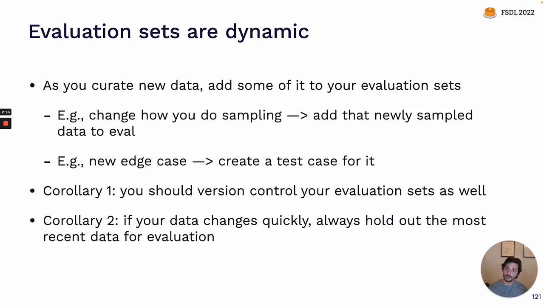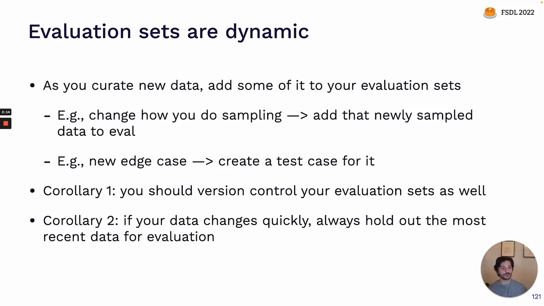Or if you discover a new edge case, instead of only adding that edge case to the training set, it's worth holding out some examples of that edge case as a particular unit test to be part of that offline evaluation suite. Two corollaries to note of the fact that evaluation sets are dynamic. The first is that you should also version control your evaluation sets, just like you do your training sets.